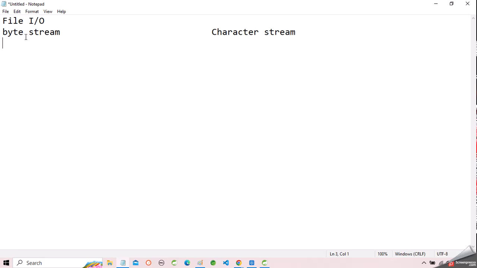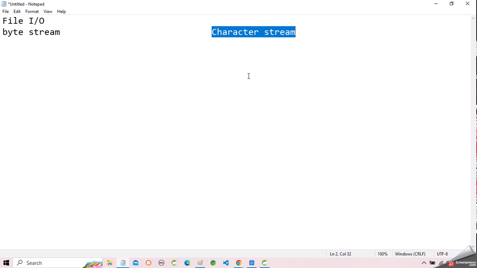What is the meaning of this? Byte stream means it will transfer one byte at a time, and character stream will transfer one character at a time. What is the difference between byte stream and character stream?